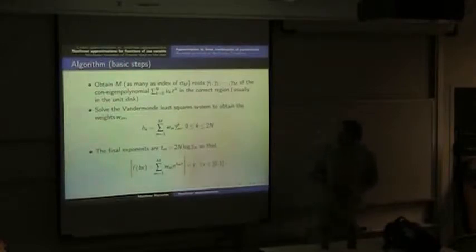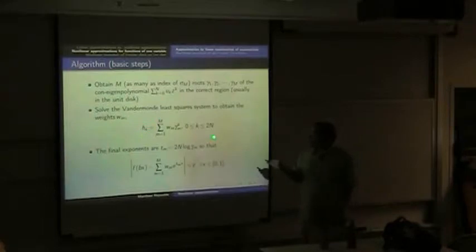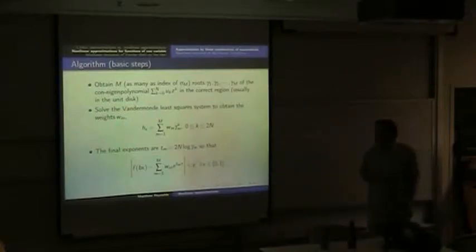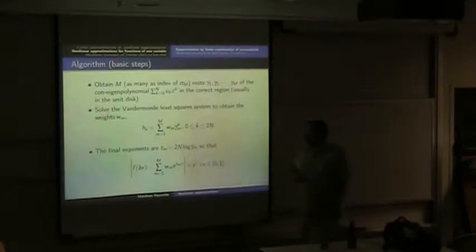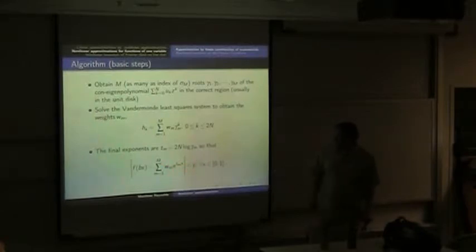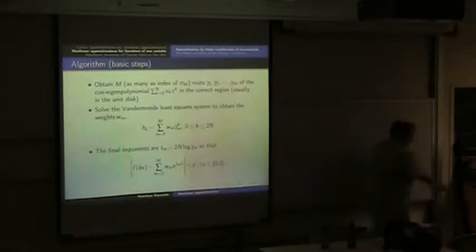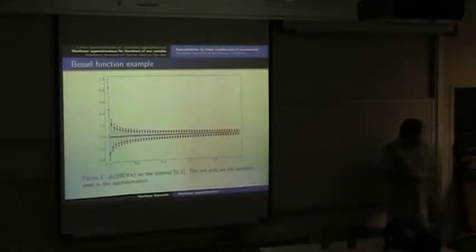So once we found these roots, we can take our original data and do what you typically do in a linear system. We solve a Vandermonde least squares problem to find the weights, and after that we just adjust the roots to get it in the form of e raised to something, and we get our approximation. So this works pretty well, and let's take a look at an example. This is an example from the paper that I was talking about.